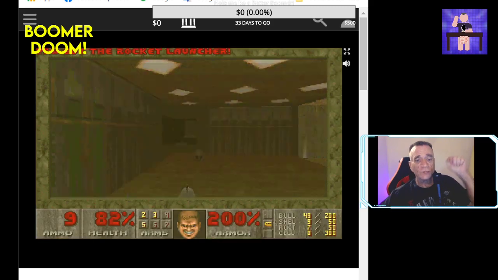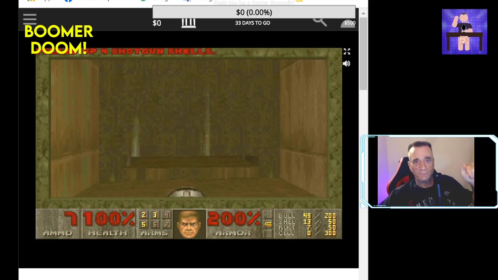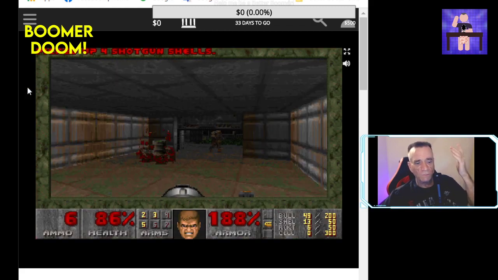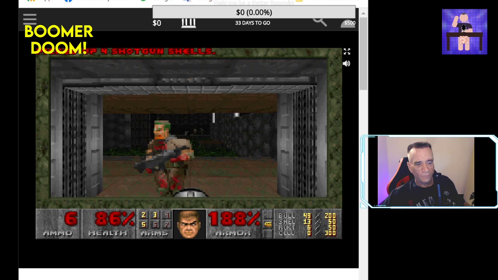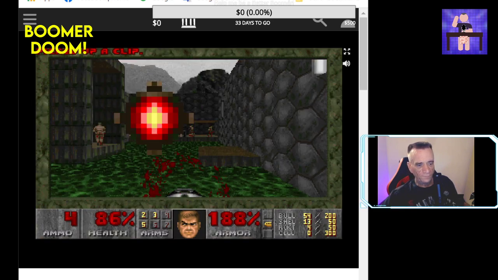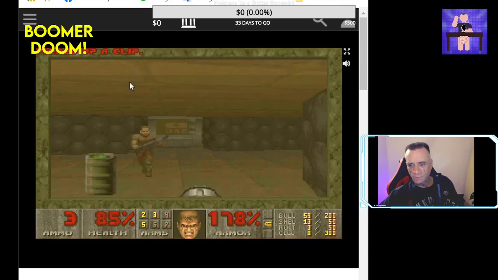You know, I tried seriously playing this Doom game the other day offline, and I couldn't get out of the first level. I don't know what I was missing. I haven't seen this thing in a long time, but every time I tried to get out of the level, it wouldn't let me. I don't know why.